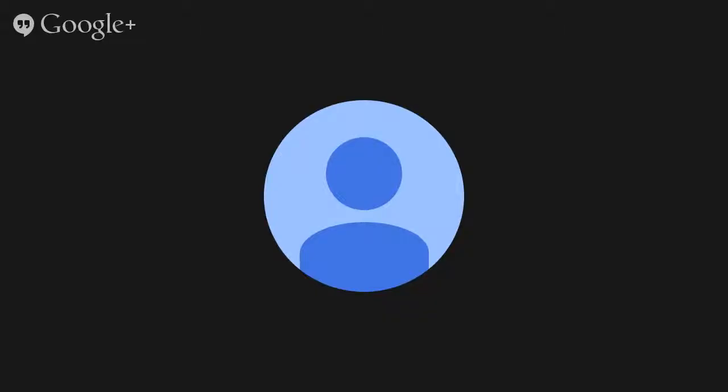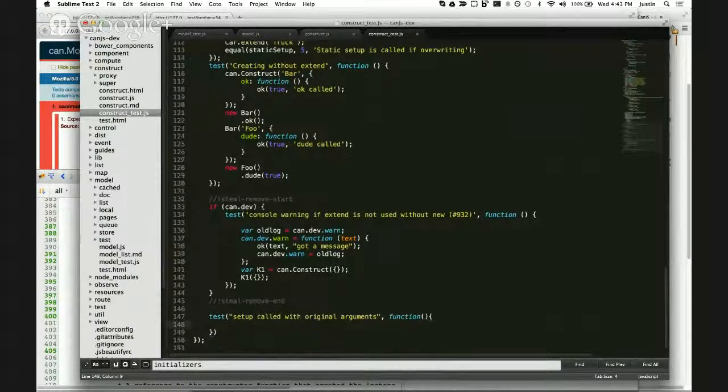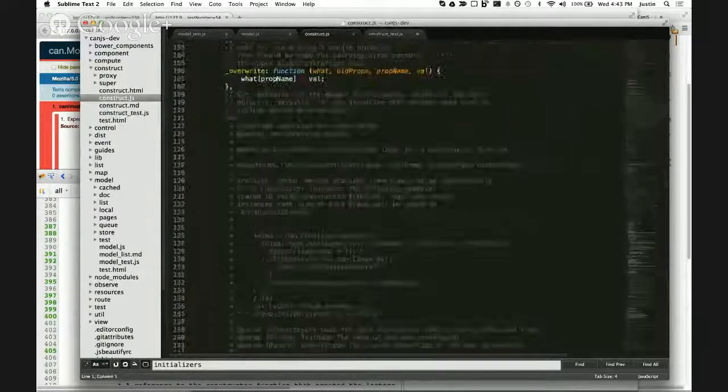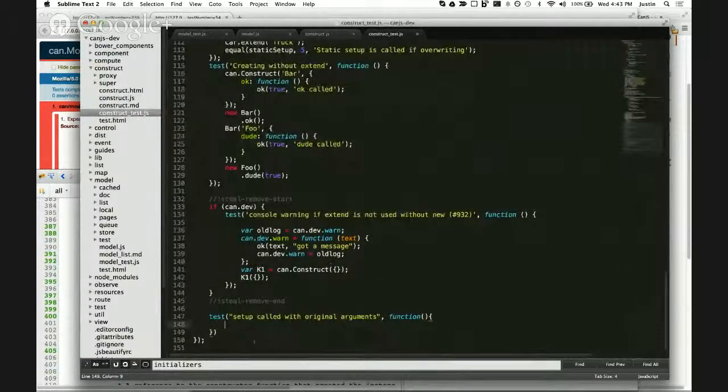Construct test. Yeah. So what we want to do is make sure that setup is called with the original arguments. I'm surprised JSHint didn't scream at us for doing this.